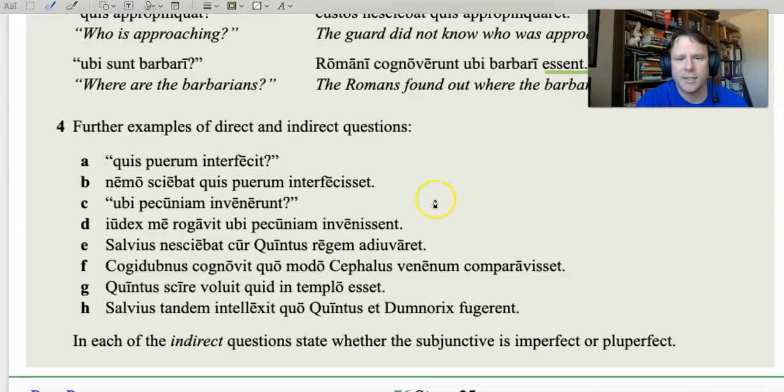So your exercise that I'm going to have you work on is looking at these direct and indirect questions, right? So for instance, number one, we have quis puerum interfecit? Who killed the boy? And then the Latin version of who no one knew, or no one used to know, no one was knowing. But whenever we have these cognitive verbs of knowing, thinking, feeling, even though it's technically imperfect in Latin, it probably just sounds better to say perfect, right? So no one knew who had killed the boy. Okay, so I'm going to have you practice that, and then we're going to follow up and see how you did.